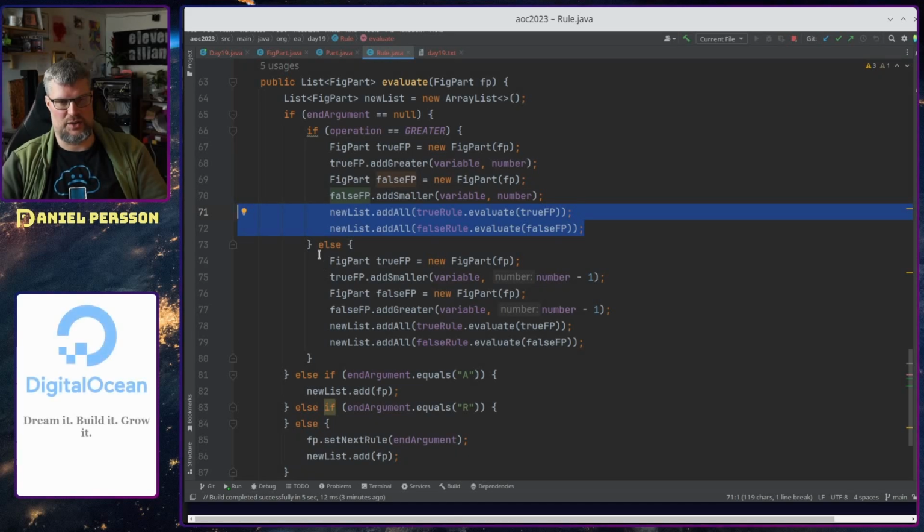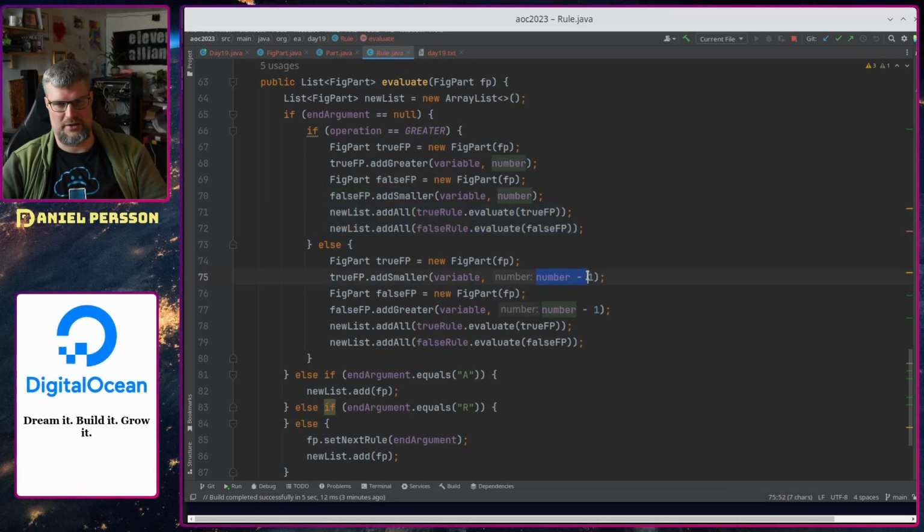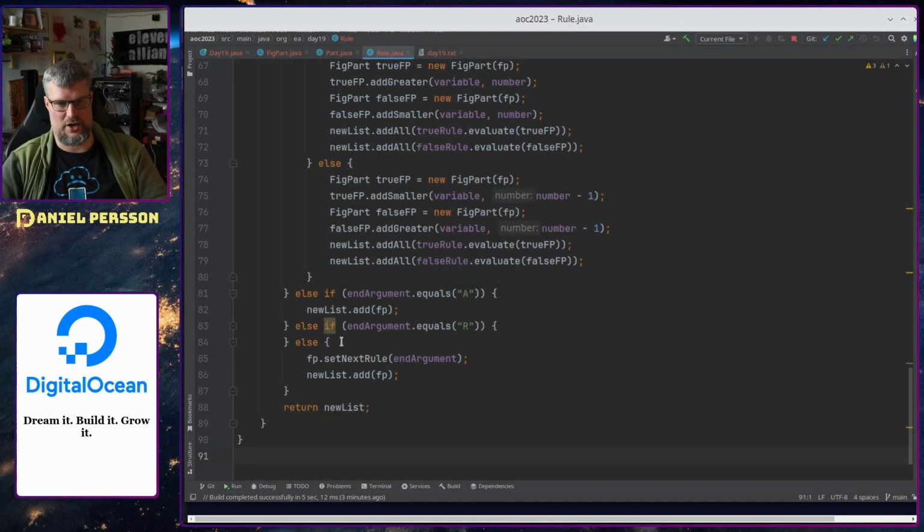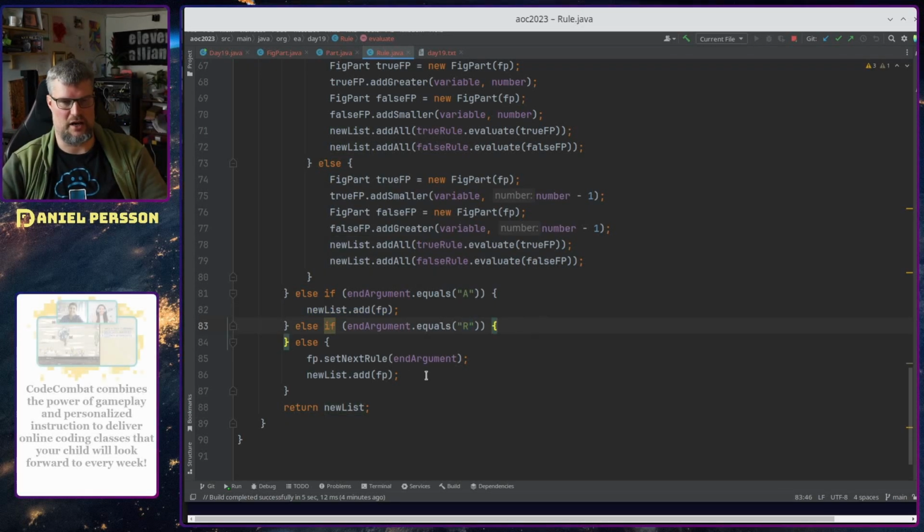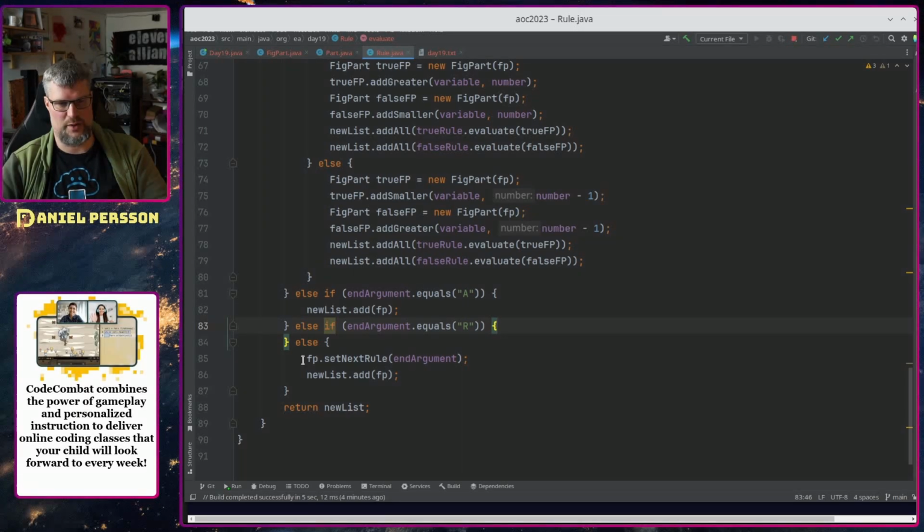And in the other case, if it's smaller, we need to decrease the number by 1, but we add the true part as smaller and the false part as greater, and then we will evaluate those two lists. If the end argument is accepted, we will just add it to the list and say, fine, this is a good one. If it's rejected, we just ignore it, we do nothing. And if it's something else, we knew that is a rule that we need to handle, so we add the end argument as the next rule and to the list, and then we will return the list.